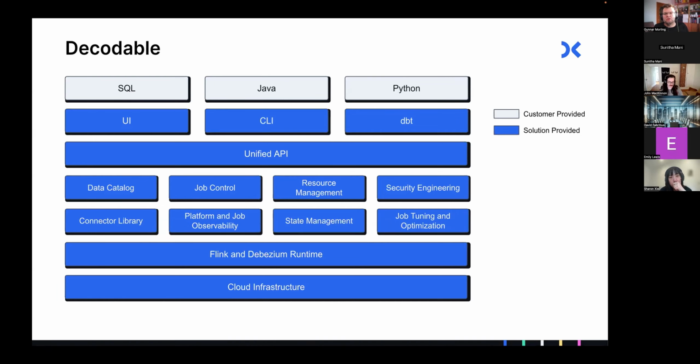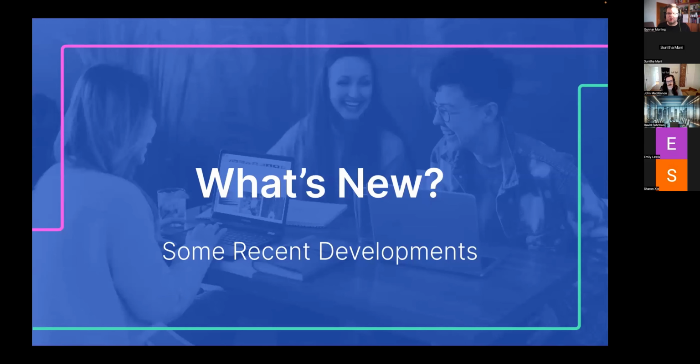This is what you express using SQL, or if it should be more flexible, maybe you want to do some sort of external REST API invocation, for instance. This is something which you couldn't do in SQL, so you would rather do a Java or maybe Python job. Then this is something which you also can do. So only your core essential business logic, this is what you need to define, of course. I mean, we cannot do that. But then all the other steps, all the other infrastructure pieces for running this securely, scalable, reliably, this is everything what we do at Decodable. All right. So this is to bring everybody on the same page, what Decodable is and what it does.